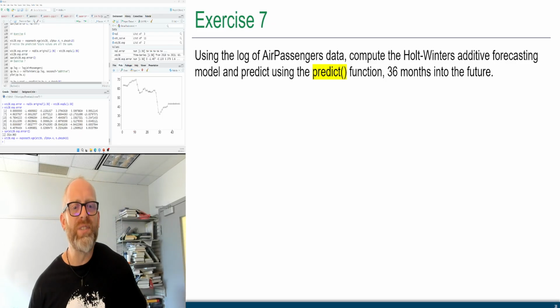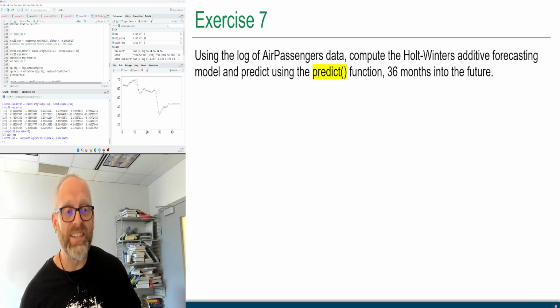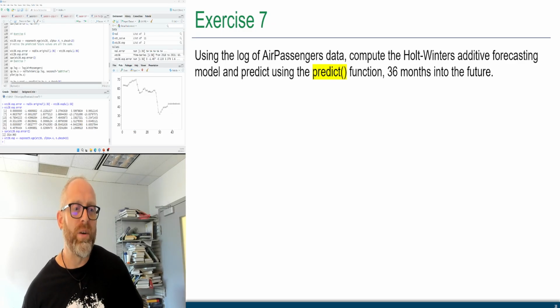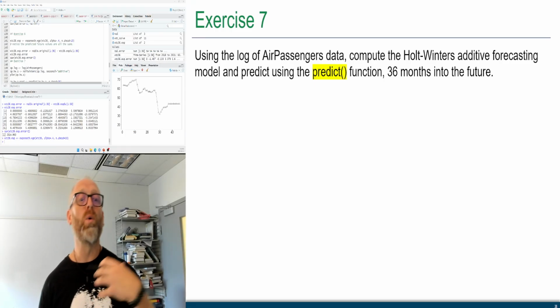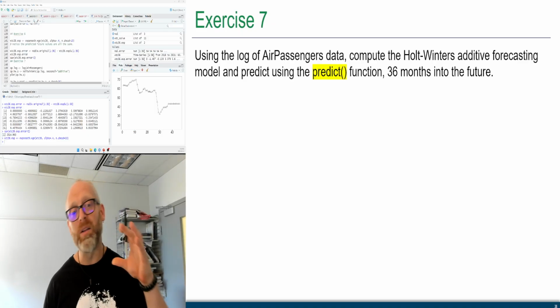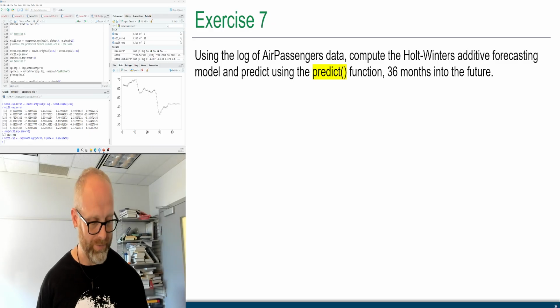So let's use a data set that we already know has trend and seasonality to it. So that's the air passengers data set. I'm going to use a Holt-Winters model. I'm going to build that model, and then I'm going to use the predict function to be able to predict into the future. So we're just building the model and then based upon that predicting from there. Think of this as the same thing as building a linear model and using the predict function to predict into the future. We're doing exactly the same thing. We're building a Holt-Winters model and using predict to predict into the future.